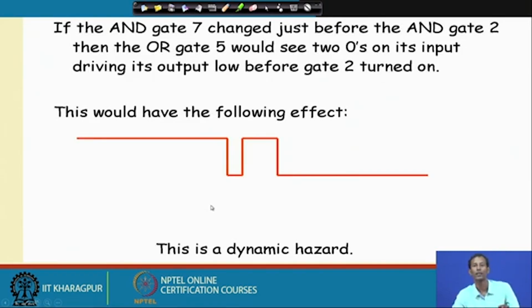So, in static hazard what is happening? That is because of one gate, that one glitch I am getting. So, here at the output, if multiple paths are basically affecting, at that time I can get multiple glitches, and that is why this is known as dynamic hazards.